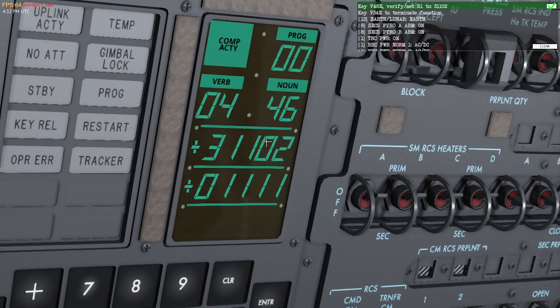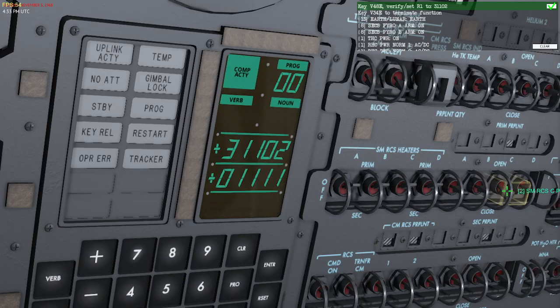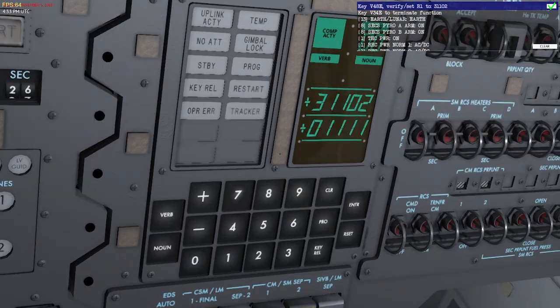And then the 0 and the 1 tell us, or this 0 tells us the deadband, and then the 2 tells us the rate. Under the second row, the 0 in the first position tells us that we want to use BD roll. A 1 in the first position will tell us we want to use AC roll, and then ones everywhere else. These are used to enable and disable the individual quads A, B, C, D. So if we had a quad failure on system B, for example, if we lost fuel on B, we could set this to 0, 1, 0, 1, 1. Or even better, since we lost B, we could switch to AC roll, so 1, 1, 0, 1, 1. And the spacecraft can still control itself remarkably well for an entire quad failure.